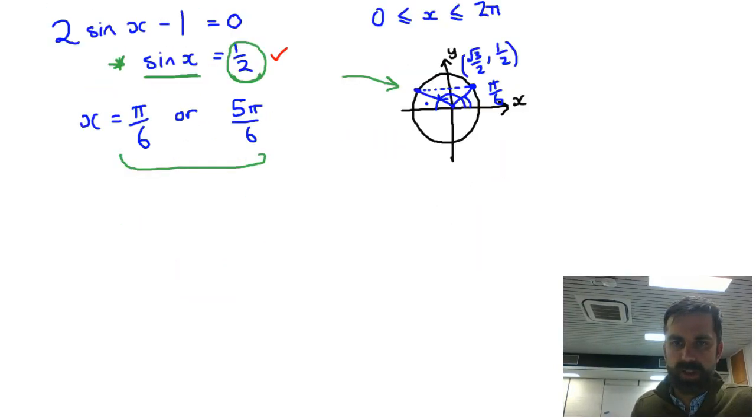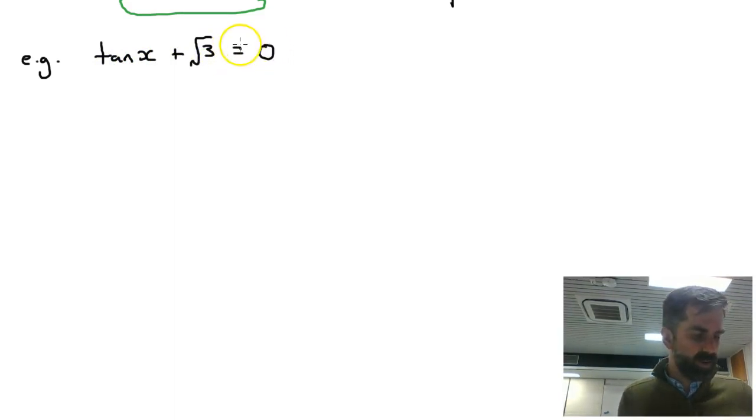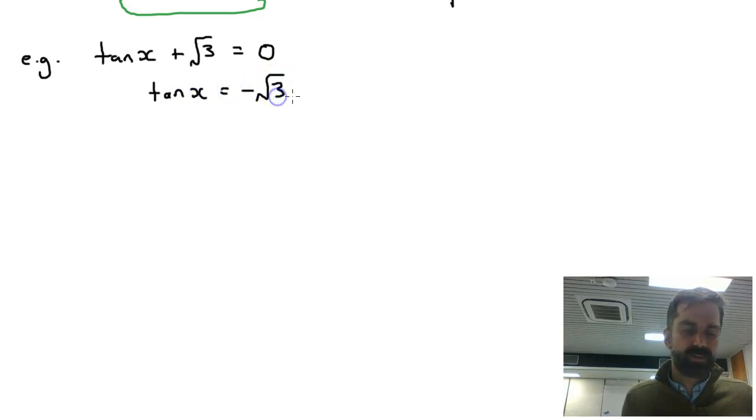Okay, I want to do another example, so I'll just bring that down a bit to give us some room. Let's do a tan. Now, I am actually taking these examples from the book. If you need to refer to their working out as well, if you don't like the way that I've done it. So let's say tan of x plus √3 equals 0. Well, that can be rearranged to tan of x equals negative √3.